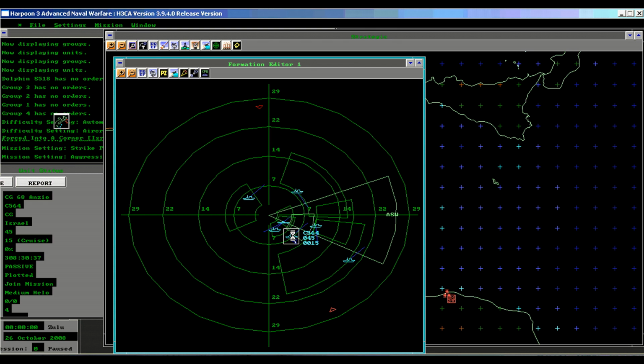Because of that, we want to have the Anzio always position herself between the carrier and the enemy airbase. Firstly, we can make a tracking threat axis. Therefore, by clicking on the anti-air warfare axis and clicking the tracking axis button, and moving over to the map, our mouse pointer is turned into a target reticle.